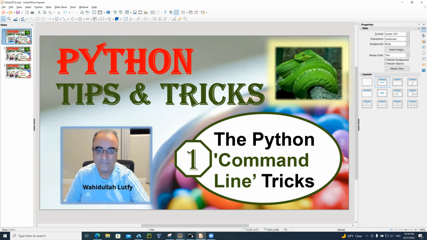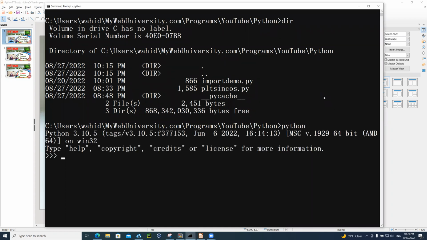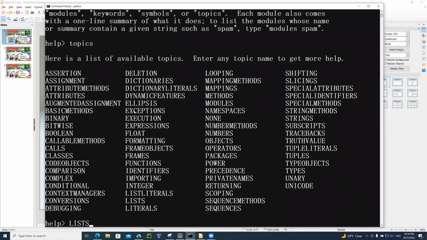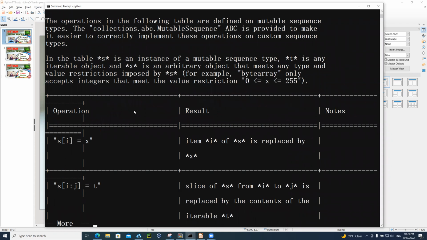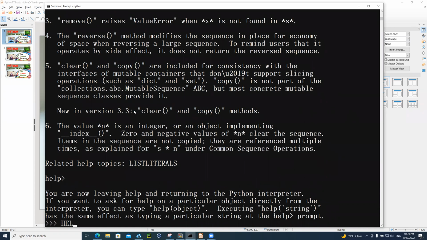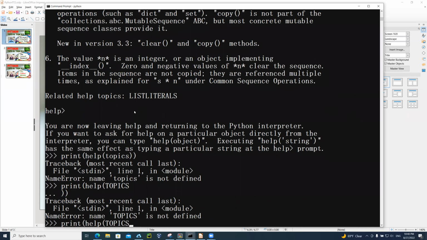On number 1, we showed you the command line tricks, and I'm going to quickly show you on the command line what I showed you last time. If you go on Python and just type in help here, you can just type in topics and then you get a list of topics. If you just type in lists, for example, you get all the information about the list. When you type Q for quit, you get out, or you just press enter here. Inside here, you could also do a print, like for example, help and then topics here. You have to do it in uppercase, I believe. Topics, and then the two brackets. Let me just make sure that it is covered like it is.